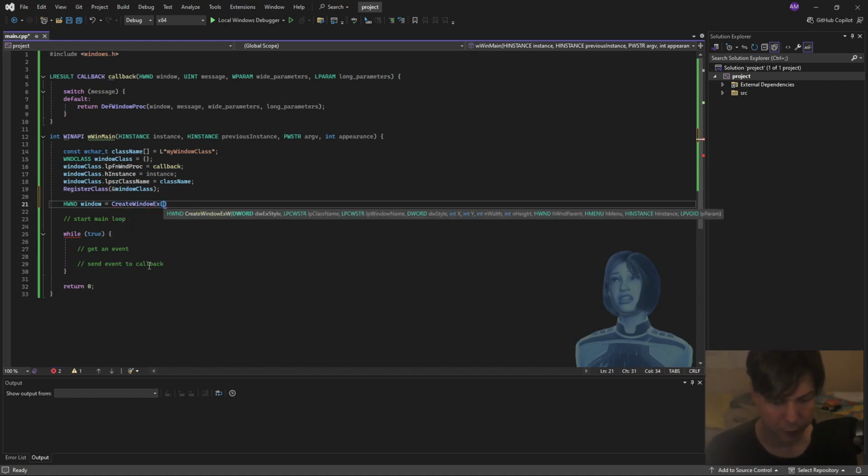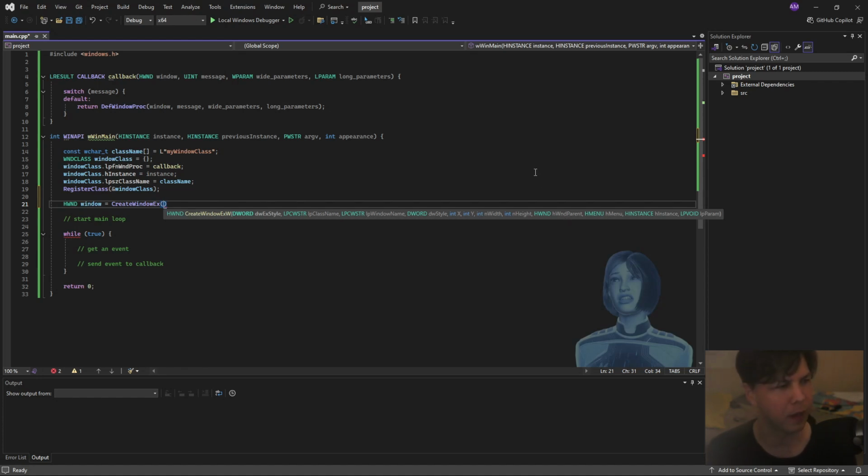Again, we can see that this is a macro which evaluates to the Unicode version, and there's a bunch of things we need to put in. What is this? Style? I think that's extra style actually. Then the class name, so the window class that we're creating, the window name, which is the text which appears, the style of the window, X, Y, width, height, all that stuff.